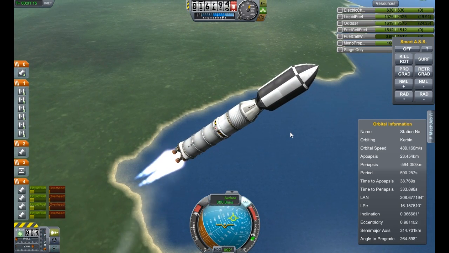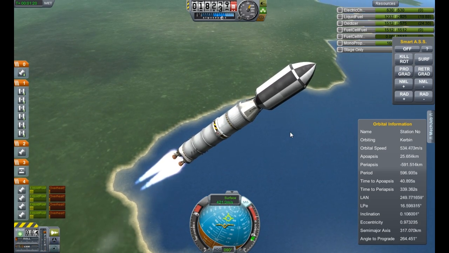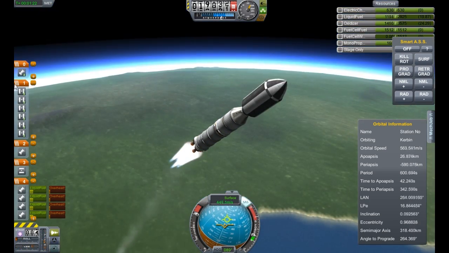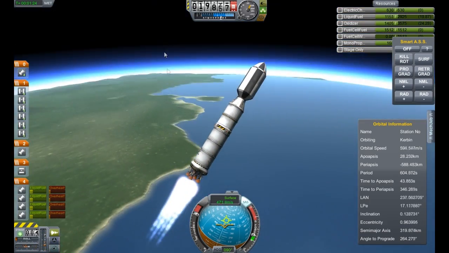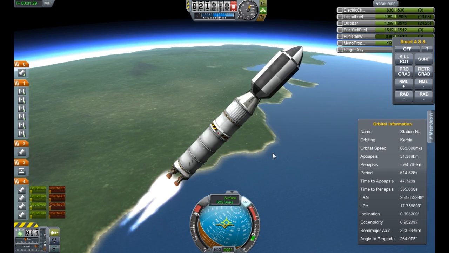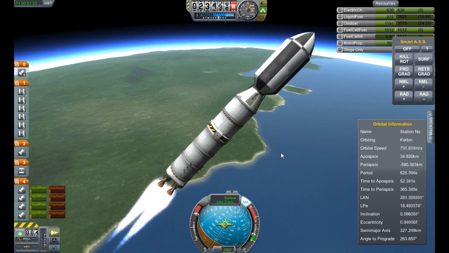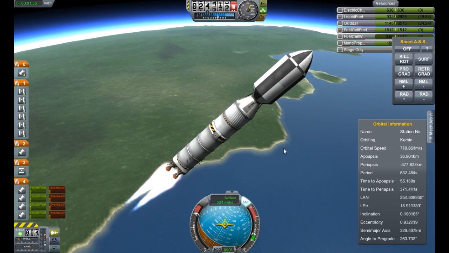Come into this turn. Try and keep on that 90. Let's go with the 4 engines on the back. Yeah, this wasn't very efficient. Hopefully we can make it.